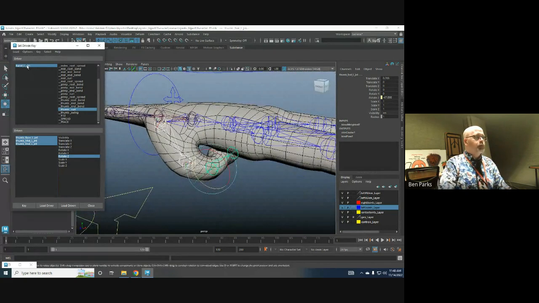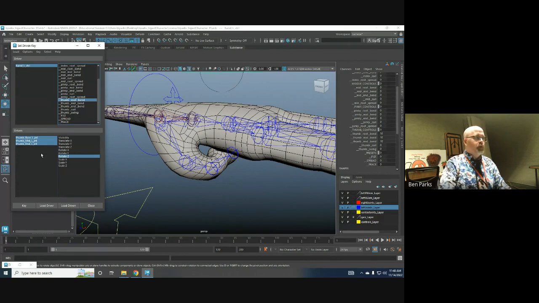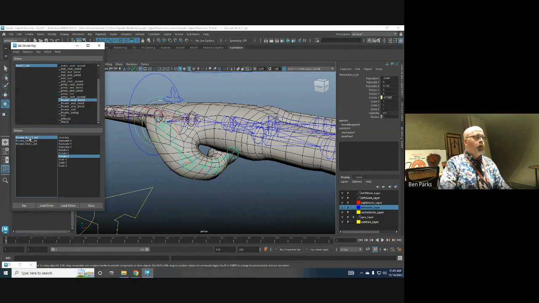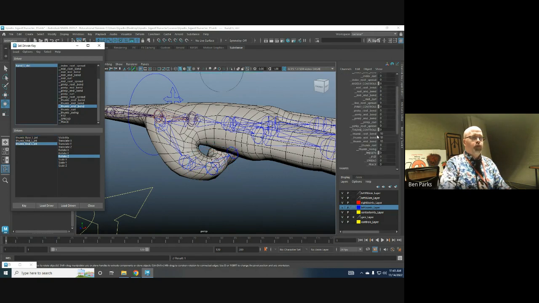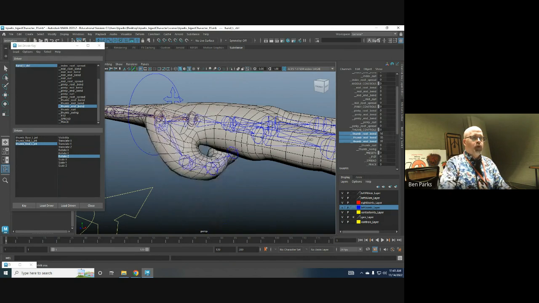So with my root bend set to positive 10, root, mid, and end actually set to positive 10, I can just highlight my base, root bend, rotate Z, key, mid bend, mid, rotate Z, key, end, rotate Z, key. So now that should work for all three of those, going between 0 and 10.